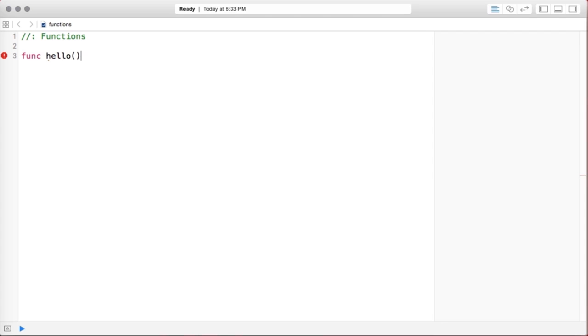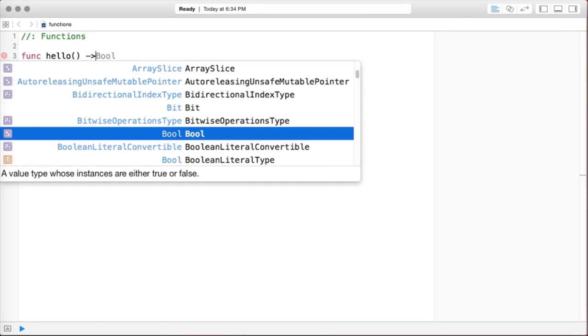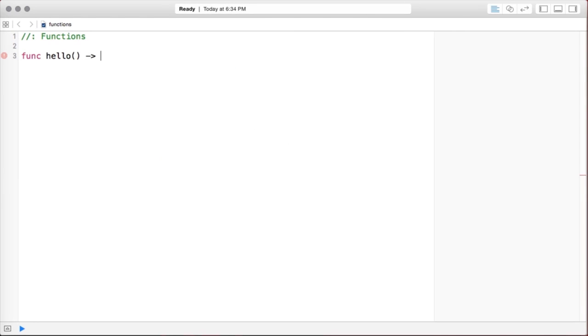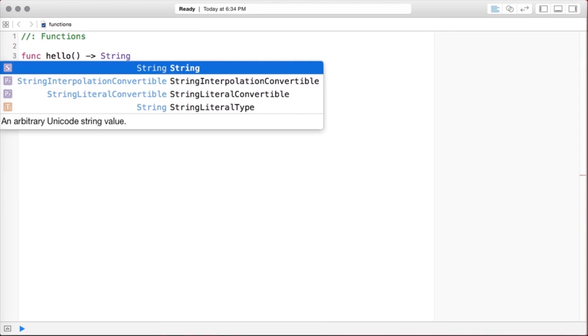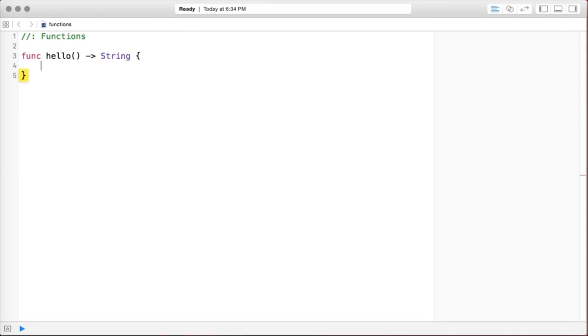And then if you're returning anything in a function, then you use the hyphen and the greater than symbol to create this arrow, and then you say what type you're going to return. So in this case we're going to return a string, and then you open up your block for your function. Okay, and then in here, the reason we're getting that error right off the bat is because we have not returned a string. There's a keyword called return, and we use that at the end of the function to return a string, because we said that we're going to return a string when we wrote this function.